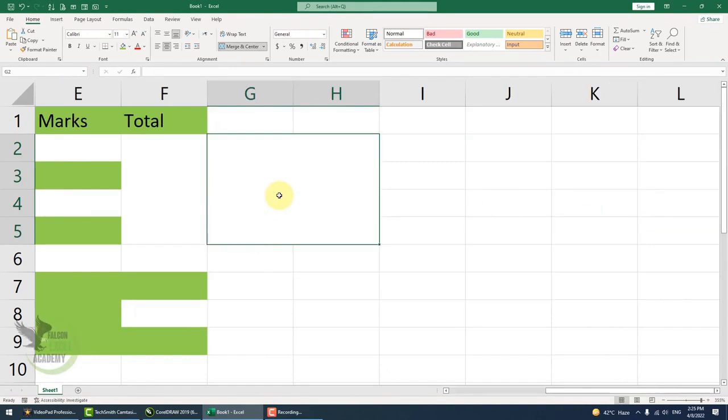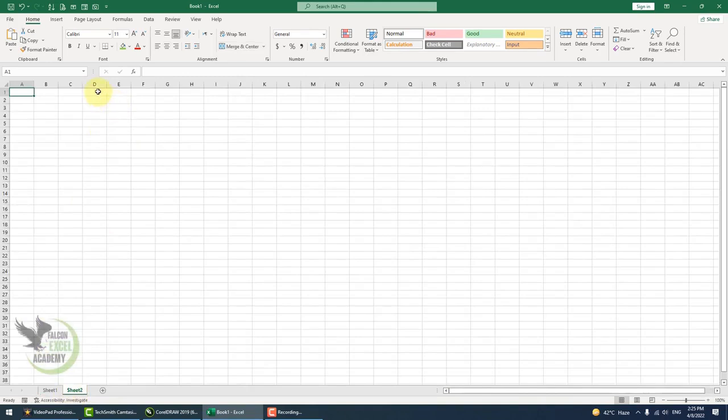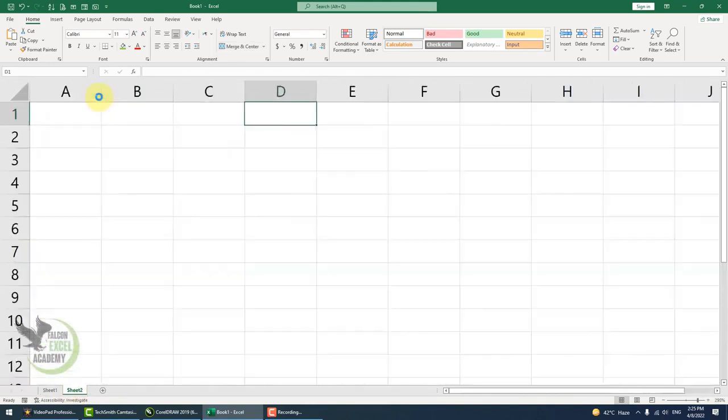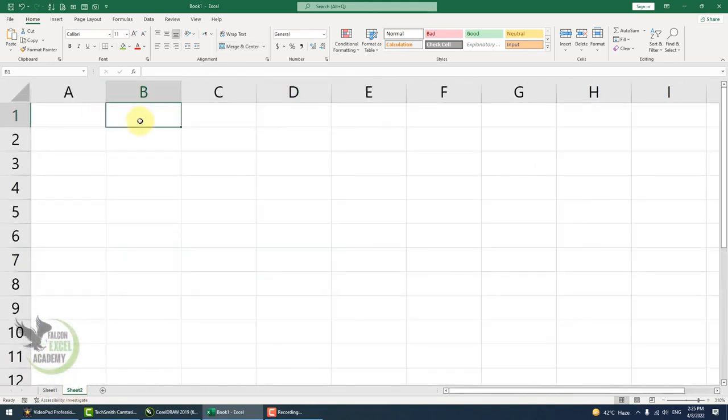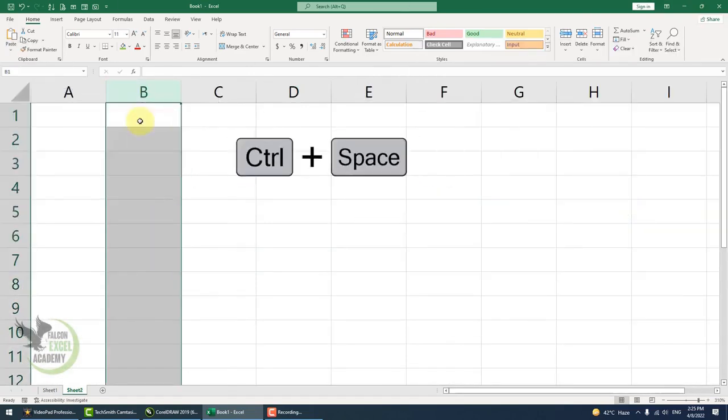Now let's move on to the next key we're going to learn. The shortcut key is this. If you want to select an entire column, what do you need to do? Here, I'll create a new sheet, and if you want to select a complete column, you need to click on the column you want to select completely. Then, as soon as you press Ctrl and the spacebar together, your entire column will be selected.